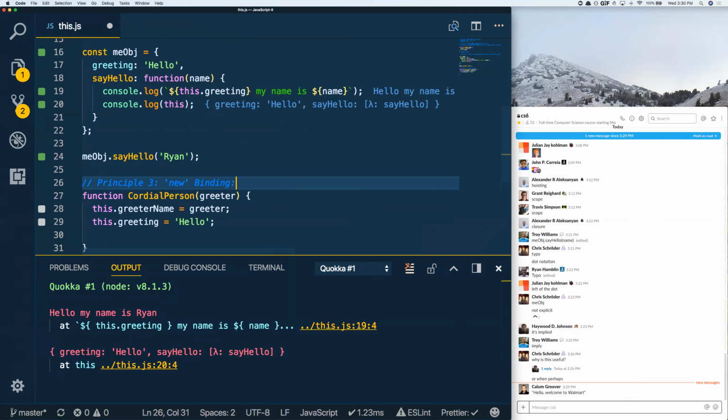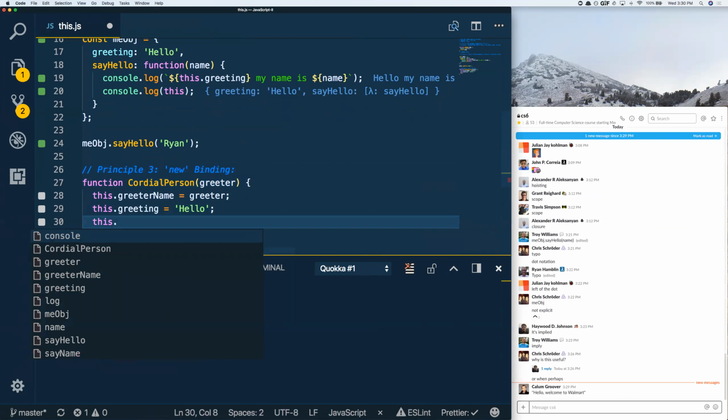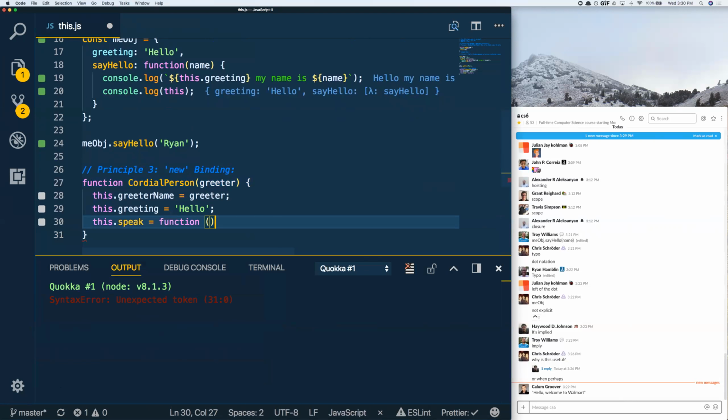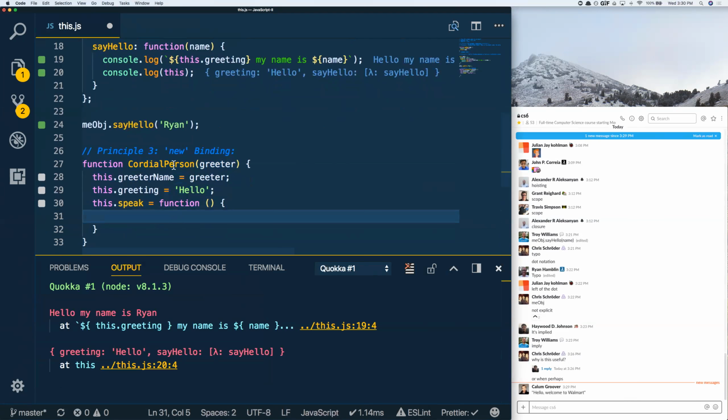Cool, we'll call it that. I think that's what Tyler calls it anyway. Cool. And then we're going to say something to the effect of this.speak equals, everyone uses this example, but it's fine. Equals a function. Notice I'm not using colons here, right? This isn't an object. This is a function that returns an object, okay? And it's going to know what to return because of this keyword being in it and because I use the new keyword when I create an object from it, okay?